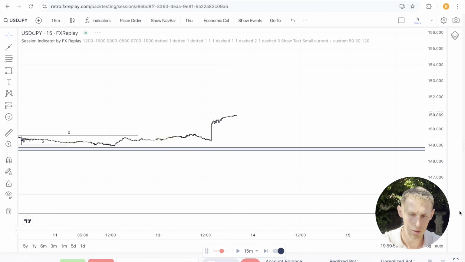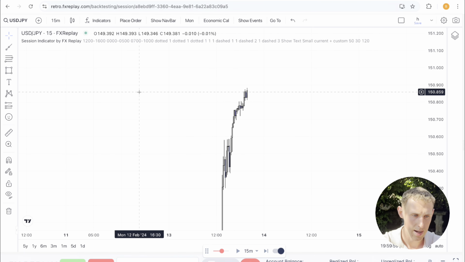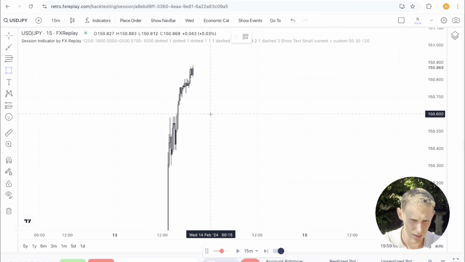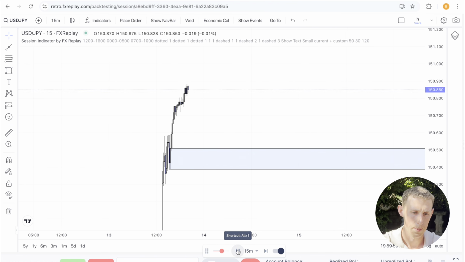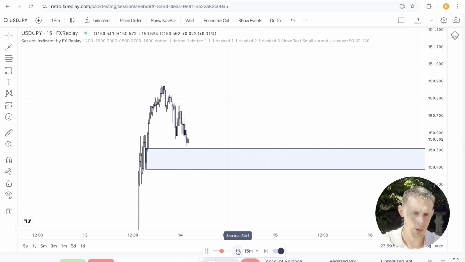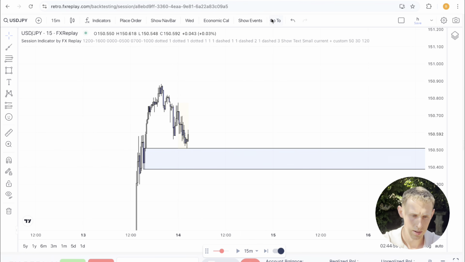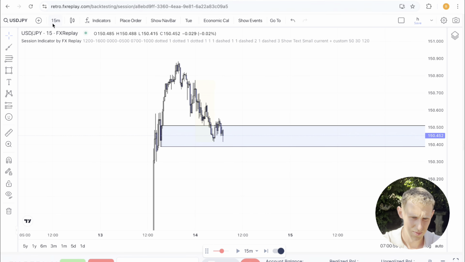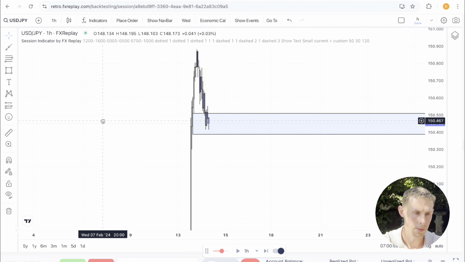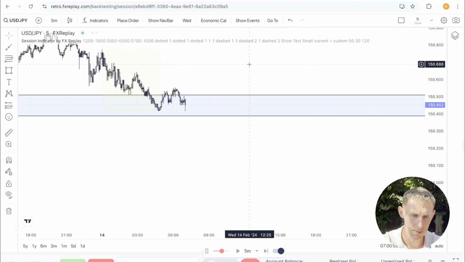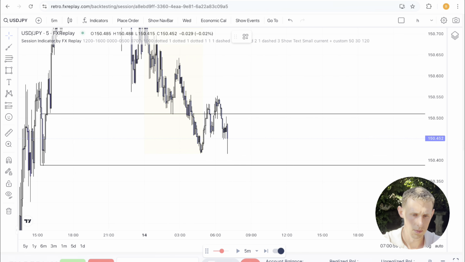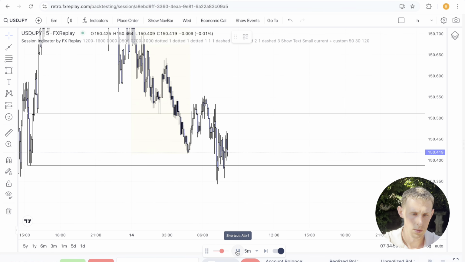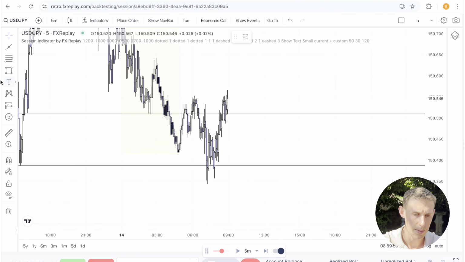So if we're looking for a new area to buy from, you have this sort of 15-minute area. Price can pull back. Okay, this is Asia session though, so I'm going to fast forward that. Cool, so let's see how it starts to react from this. There we go. So you can see after sweeping that demand zone, it has started to break to the upside.